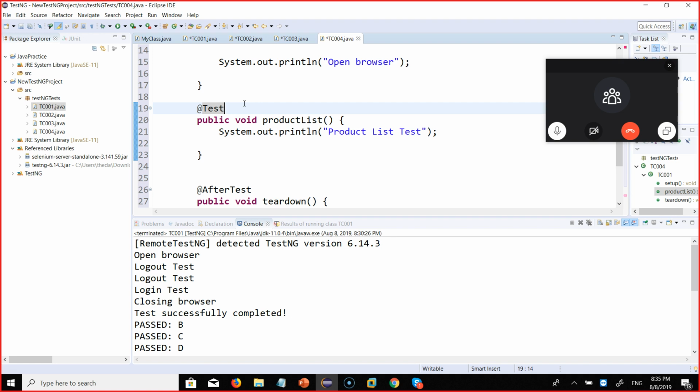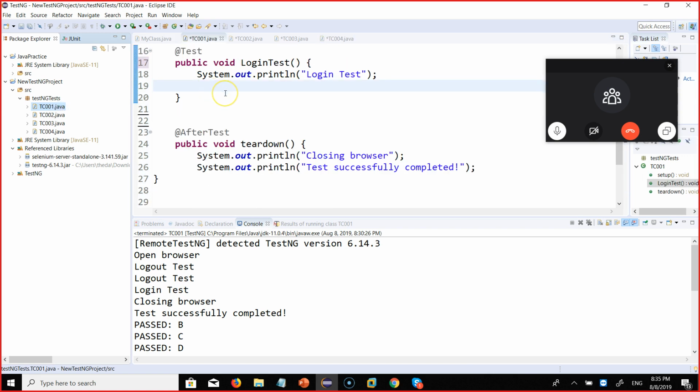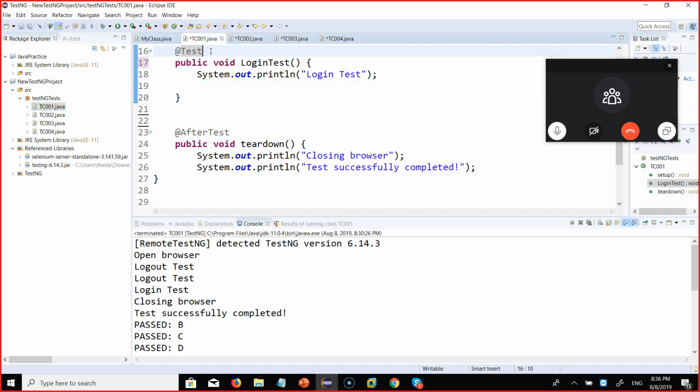Now say for example this is TC001, smoke test. Now what you have to do, you have to group it, right? Remember groups? Groups equal to, then you have to put curly braces, and inside the curly braces you have to name it. Say for example this is smoke tests.